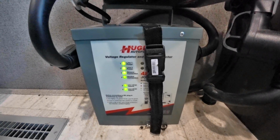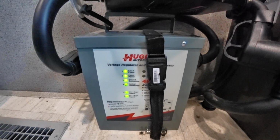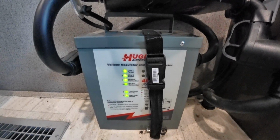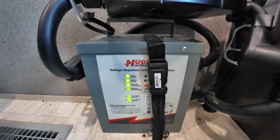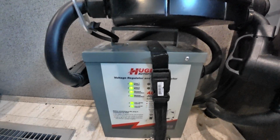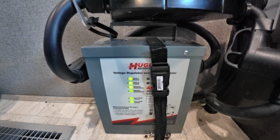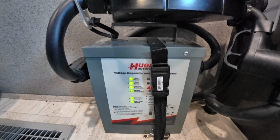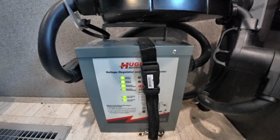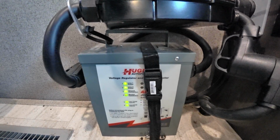Now you can buy this in a 30 amp configuration if you only have a 30 amp coach or a 30 amp rig, whatever that may be. Our old travel trailer was 30 amp, but this one's a 50 amp. However, they make a bracket specifically designed for this to hold it in place, and it can be set up for either the 30 amp Hughes AutoFormer, which is a little bit smaller than this one, or this 50 amp AutoFormer. So I'm going to go ahead and remove this strap thing that I put together, which has done a fair job, but I want to set it up with the right bracket. So let me show you what that looks like when I get it out of the box.